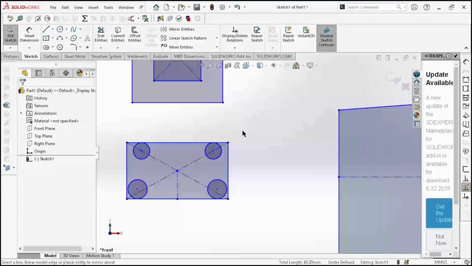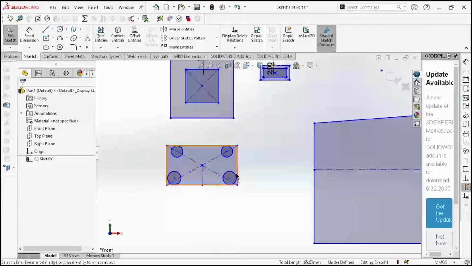Then let's look at linear sketch pattern. There are two sketch patterns: the circular pattern and the linear sketch pattern. For the linear sketch pattern, we are putting them in a straight line, but at the same distance from each other.